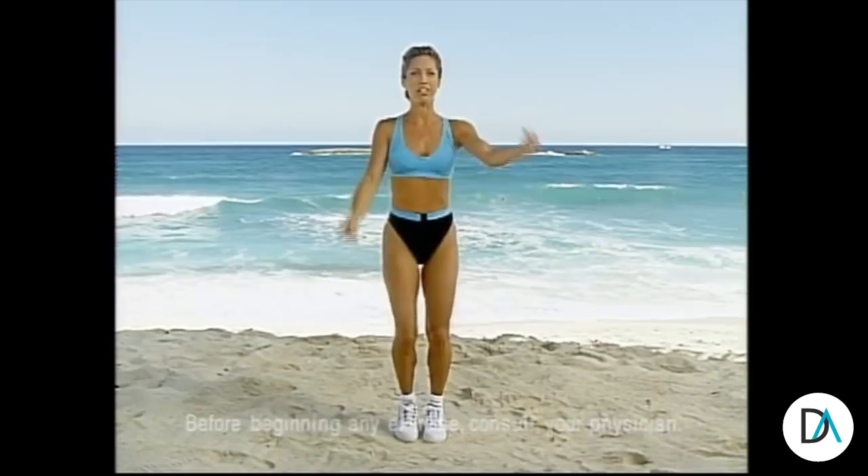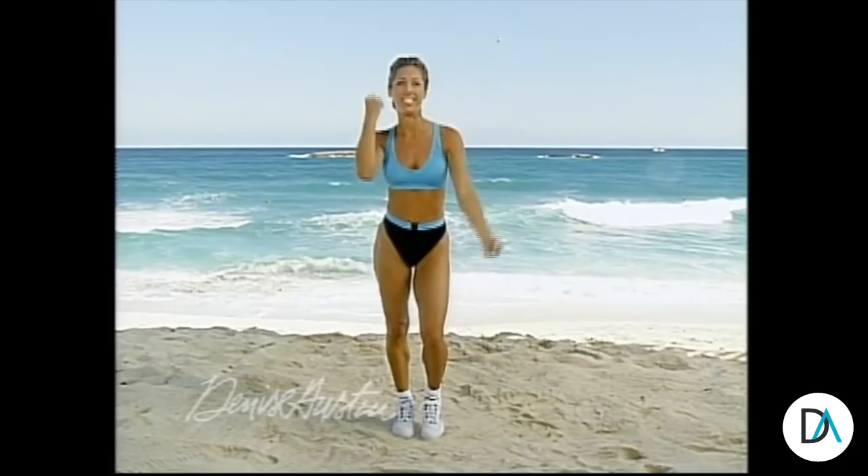Welcome to your workout. Get up on your feet and let's begin, starting with a wonderful warm-up to get the oxygen flowing. Today we're going to do some moderate intensity aerobics, and pretty soon we'll be firming up those legs too — targeting those thighs, no more jigglies. Are you exercising with me? Get off that couch, get out of bed and do something for yourself today. You'll feel much better when we're done. The hardest part is getting started.